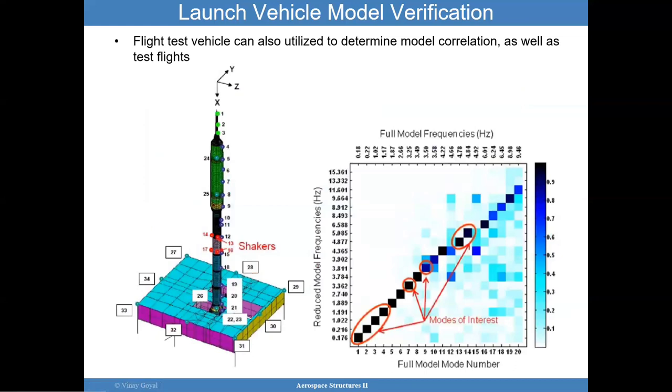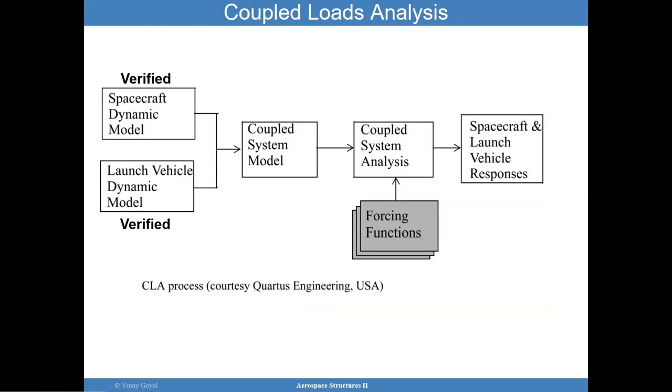Then you can go even further and take a flight test vehicle and apply shaker loading conditions, and then determine the modal correlation for the whole vehicle. And then again, the idea is to have as many modes as possible for which the model matches the test. As you go higher and higher into frequencies, the off-diagonal terms may be polluted because it's not that easy to get your models to match 100%. So the idea is to get your models good enough that you can have high confidence in the predictions from solving the equations of motion. And so that's really the goal there.